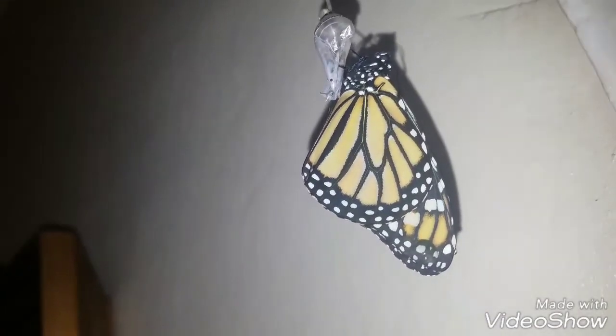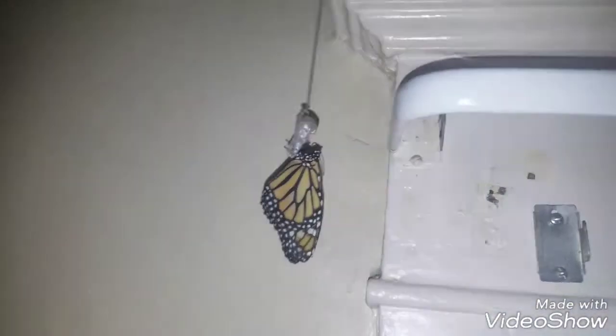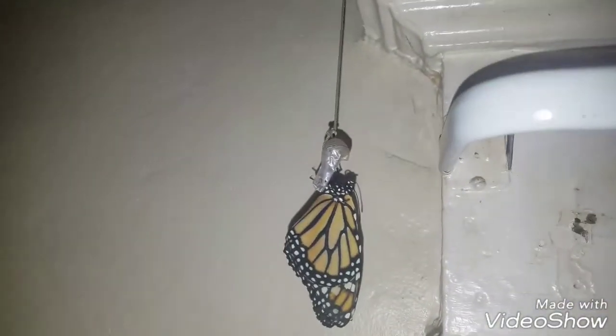But that bubble has me concerned, because if that dries, I'm worried that it might not allow her to fly. She's almost formed on every side, but right about there in the middle. No, it's her butt. It's supposed to be like that. But this bubble right here really has me concerned. I don't know if I should pop it or just let it go. So I'll figure it out later. But yeah, this is about 20 minutes after her initially hatching. So hopefully we can let her go when she survives.